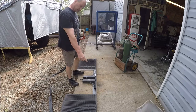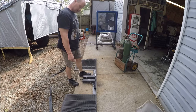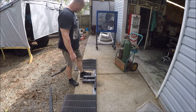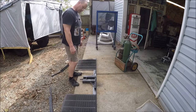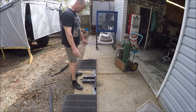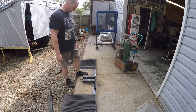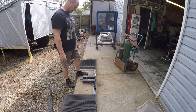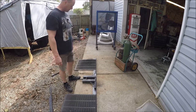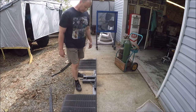What I'll need to do is shorten this piece of angle iron because it's too long. They just brought me a standard 8-foot length section. Then we'll dress the corners so they're not gash-me corners, and then we will get the holes drilled for the mud flaps. Lastly, we'll burn some weld in and get these two pieces together as one. As thick as this thing is, I don't think we're going to need to run a support, but if we find that we do, obviously we can add one. So, pretty easy, quick project.